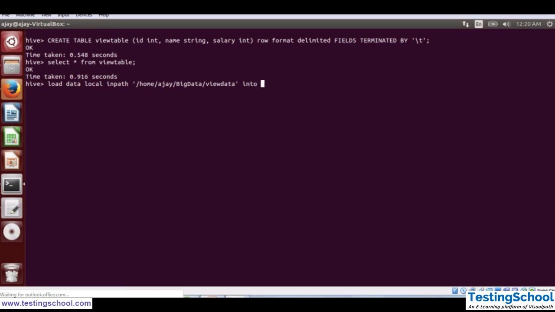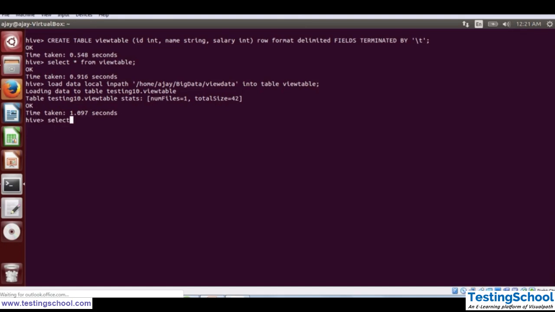Then into table, then our table name, view table. Let's execute this query. Now we have loaded the data in our view table. Let's verify this: select star from view table. Now you can see it has 3 rows, for salary 10,000, 20,000 and 30,000.